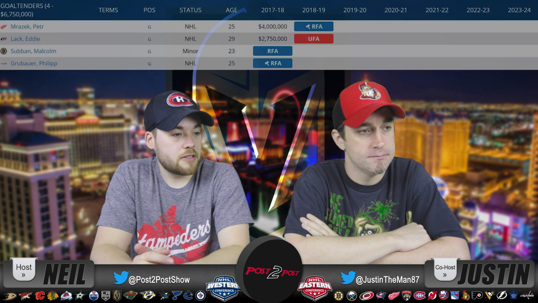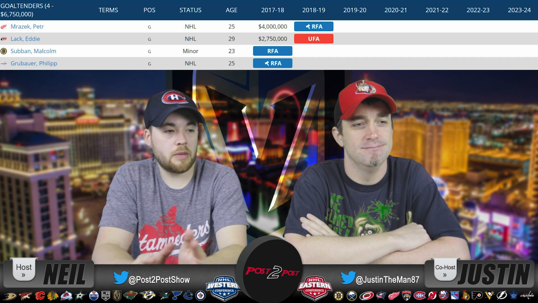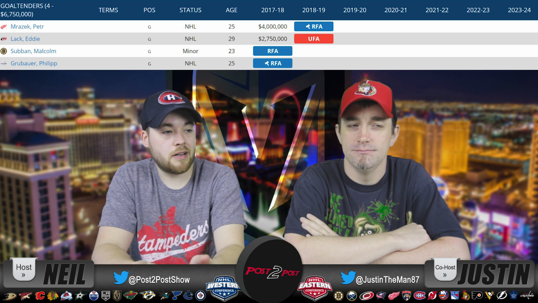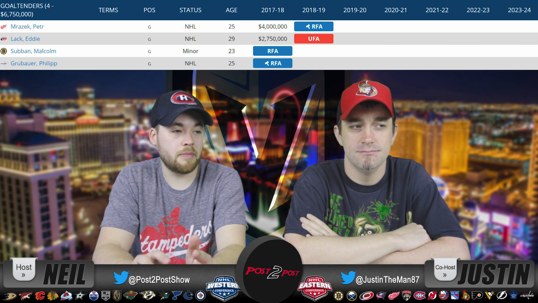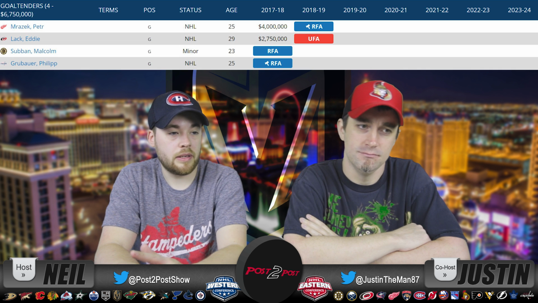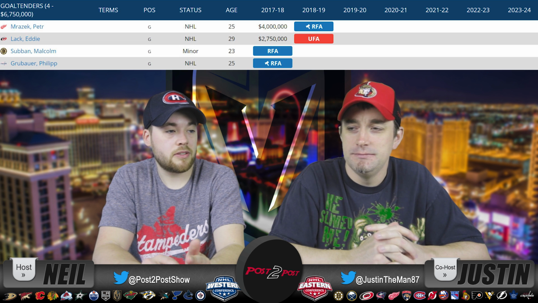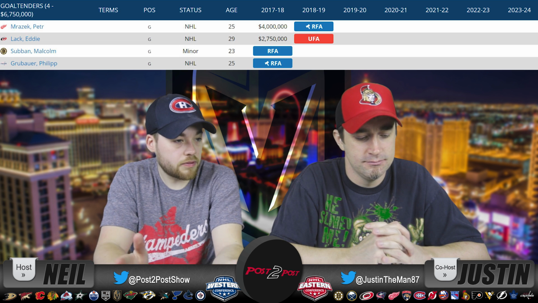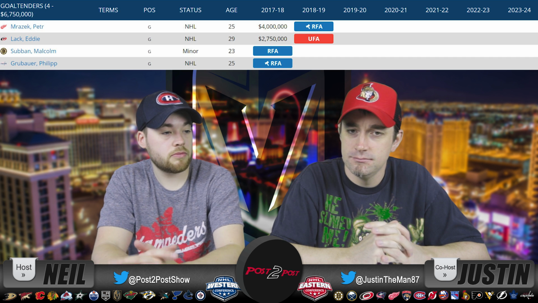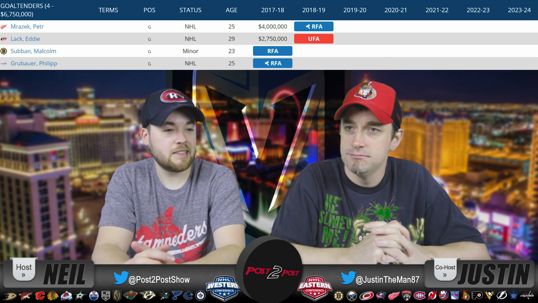My picks were Peter Mrazek, Eddie Lack, Malcolm Subban, and Philip Grubauer. Now, I chose this combination of goalies because I would probably choose Mrazek to start. I'd have Grubauer as my backup, and I'd probably use Malcolm Subban as trade bait, and also potentially Eddie Lack as trade bait as well, and bring in a lower-tiered goalie for that third-ranking goalie. And if Peter Mrazek didn't work, then I would be confident with Grubauer. He's young. He's still an RFA. He played great for Washington. My goalies are a little risky, but, yeah.